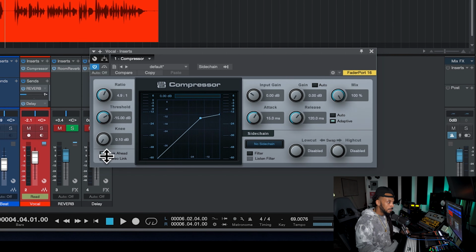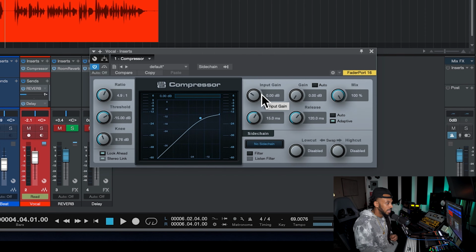So depending on the type of material that you're working on, you may want to have a softer knee or a more gradual knee. For vocals, we'll keep it right about the middle way. We don't want to be too hard or too soft either. So we'll go pretty much right up the middle with that. As far as the threshold setting, that's going to depend on the level of the incoming signal and how dynamic it is. So we're just going to set that as we're playing the actual vocal back.